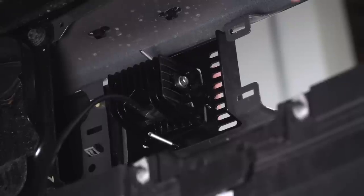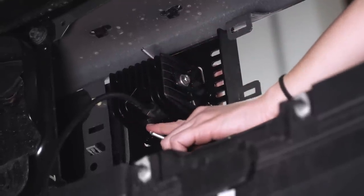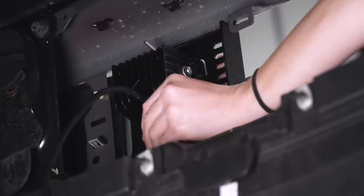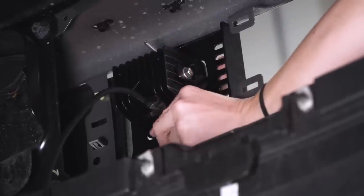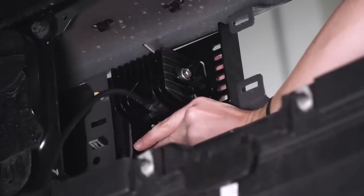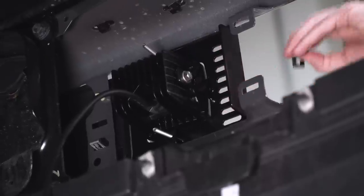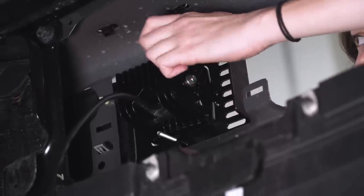Okay, now we're gonna take the provided hardware, this little L bracket, and we're gonna put it right onto this stud right here. We wanna make sure that the bracket hooks through the bottom of the bumper because that's how it attaches to the front of the truck. And we have another one for the top one right here.